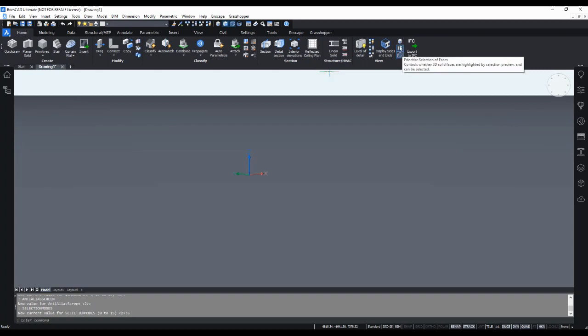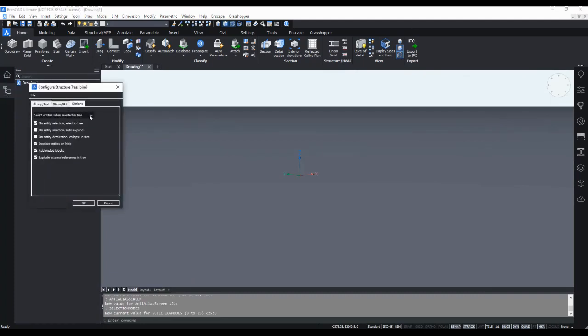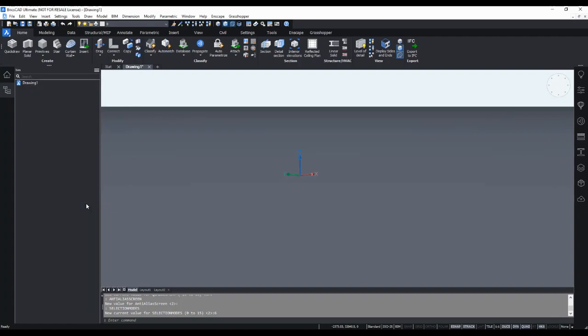And I know they're on because there's a blue box around the boundary detection and the selection of faces. And one last item is in our structure browser. And that is, we're going to click here on BIM and then options and make sure that your select entities when selected in tree is what's been selected, and hit OK.